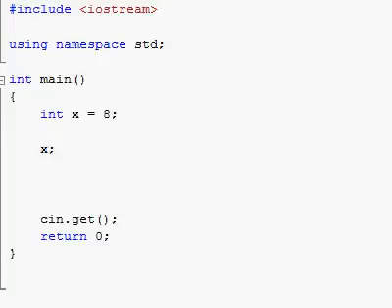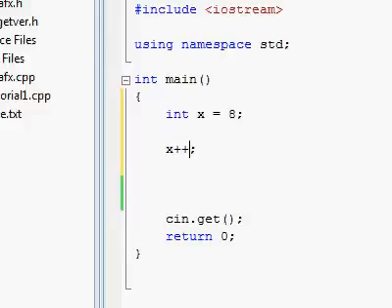So the creators of C++ made a little convenience operator, which is the plus plus operator. Plus plus takes whatever is inside the variable, adds 1 to it, and puts it back in that variable. And that's all there is to it. If x was 8, right now after this it'll be 9. Actually, there is something else to it.